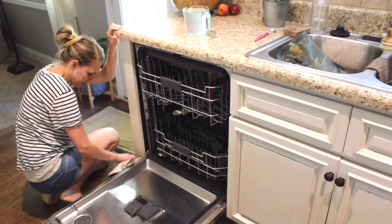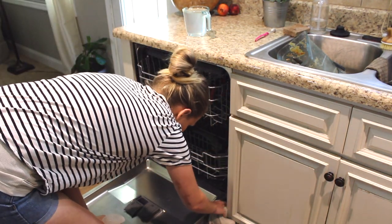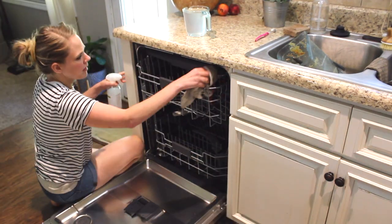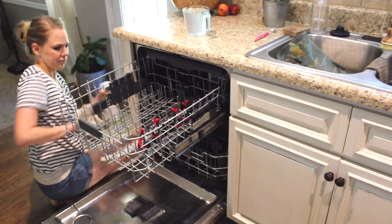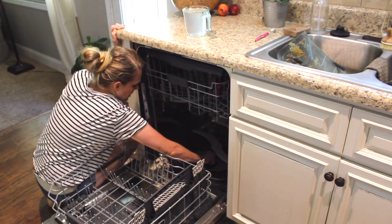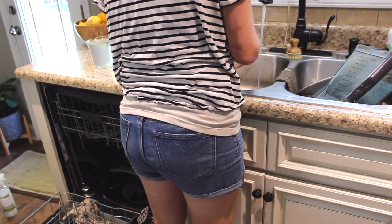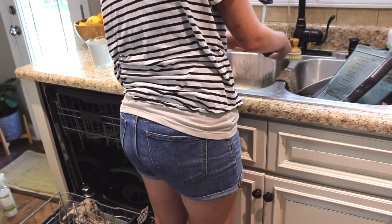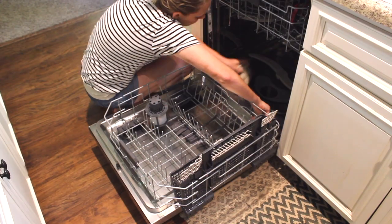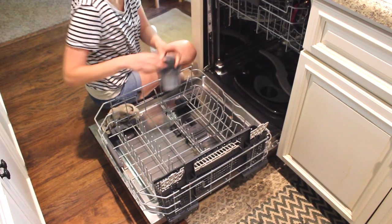Okay, now that the dishwasher is done running, I carefully got out that cup of vinegar water, and it did the same thing it did with the microwave. It created steam in there, and the vinegar helped to pull out any stuck-on stuff, and so it was really easy to clean. So I just sprayed some of my all-purpose cleaner and wiped everything down: the door, the sides, the back, the bottom of the dishwasher. And then also I got the filter out of the bottom and rinsed it all out.